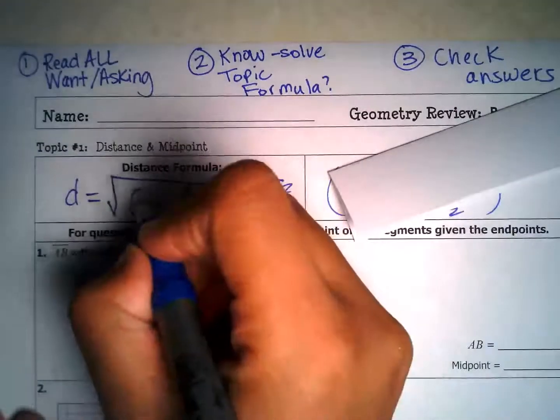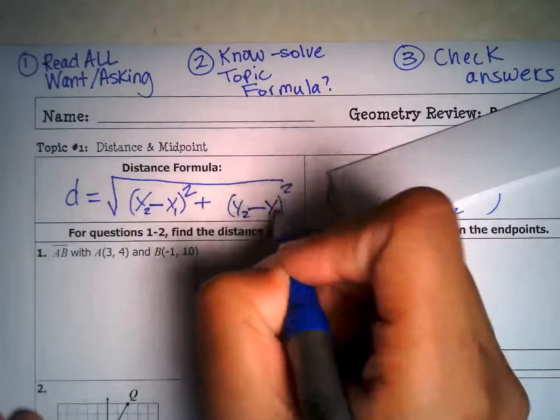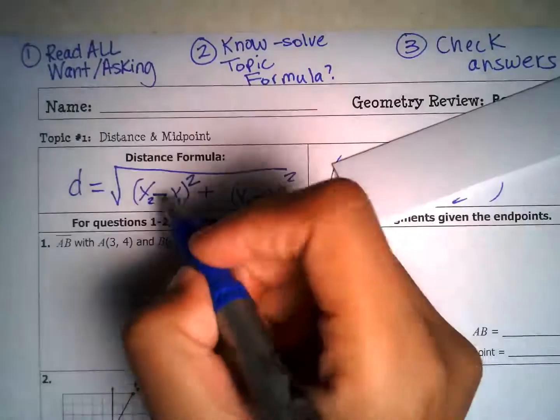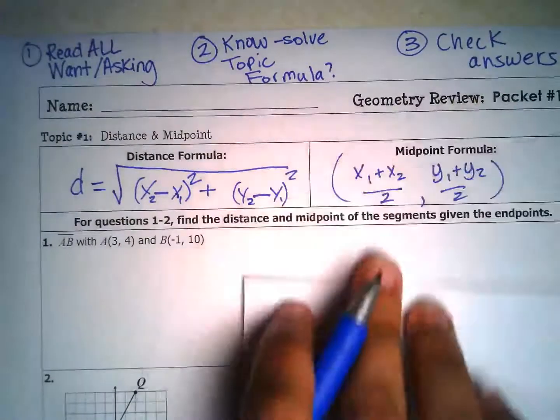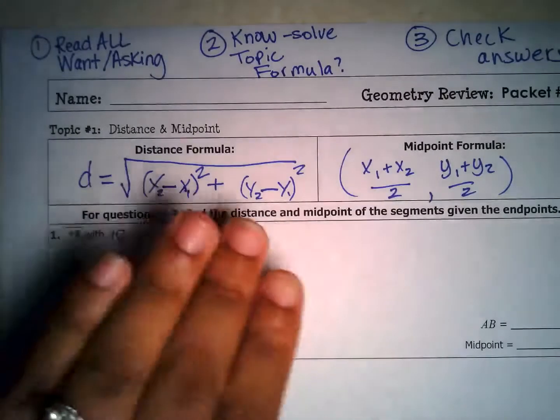And who goes first? Your X's go first, right here. X2, X1, Y2, Y1. But you didn't need me for that because you already wrote it. And that's definitely an X right there. And you should have the midpoint formula. You add the X's, divide by 2, add the Y's, same thing too. That's just some recall right there.